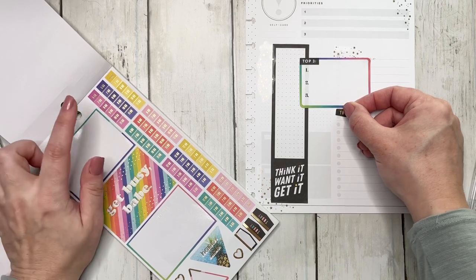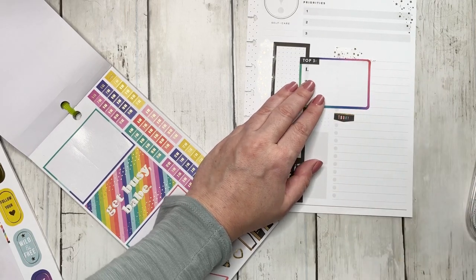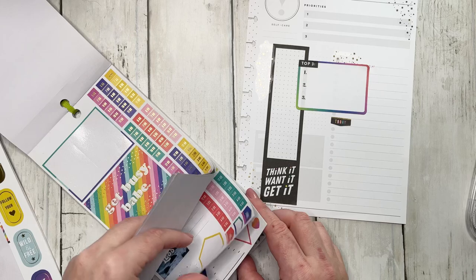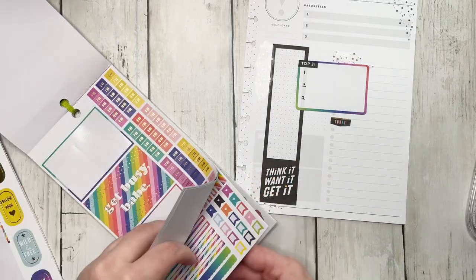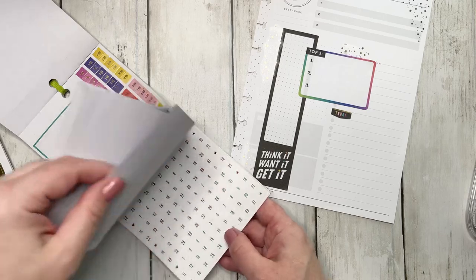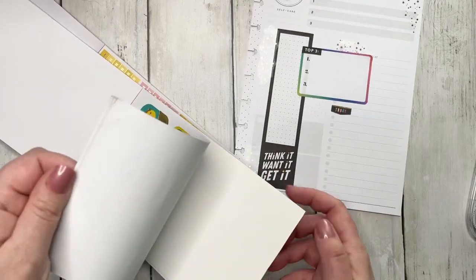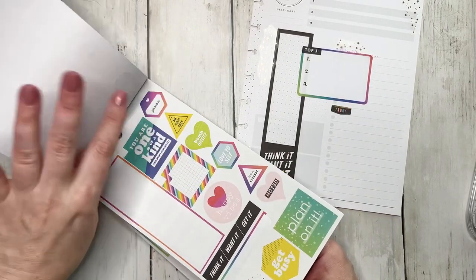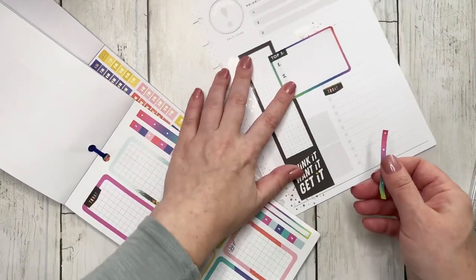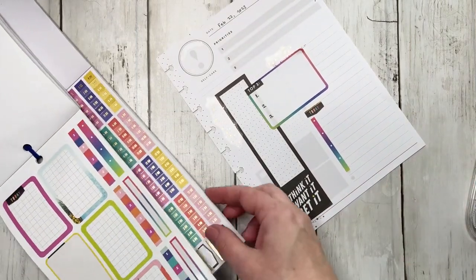Oh my goodness, I forgot that this sticker book had those hourly stickers. Duke is batshit crazy. I really hope that you guys can hear Duke because he just — he's so funny. He's right now super, super crazy. Whenever he gets really crazy, I think he kind of likes to make me think that he's intimidating. So he will kind of go around like jumping on the door frames, jumping on the walls, just kind of being like, look, I'm crazy, you should be scared of me — or else he's just crazy and just wants attention. I don't know what's wrong with my cat.